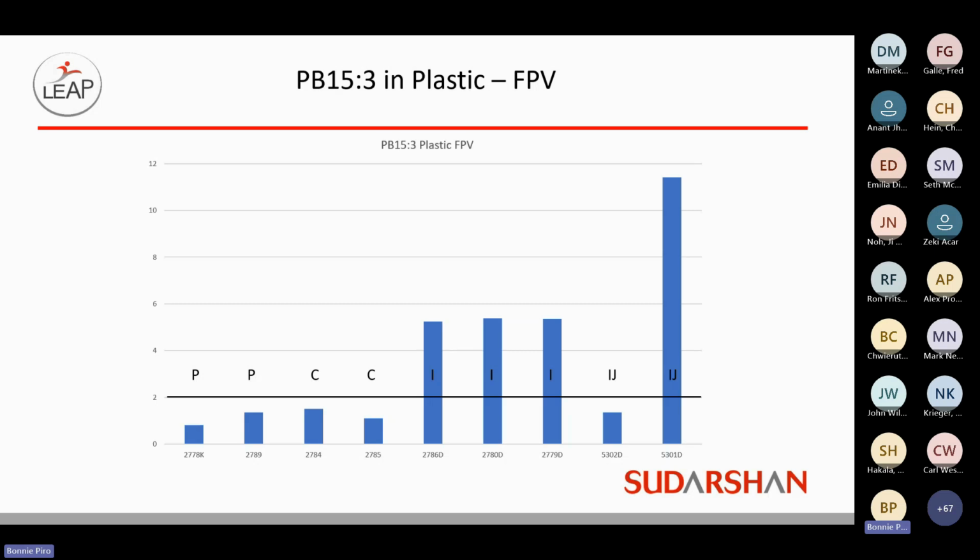So the interesting thing to note is that, yes, the products that were developed for plastics certainly have that good filter pressure value, but also there are 2 products that were developed for coatings, and 1 inkjet product that also have very good filter pressure value. So options exist, but in the same vein, the other Blue 15.3 that was developed for inkjet has a very poor filter pressure value. So matching up the performance is key in what you're looking for.